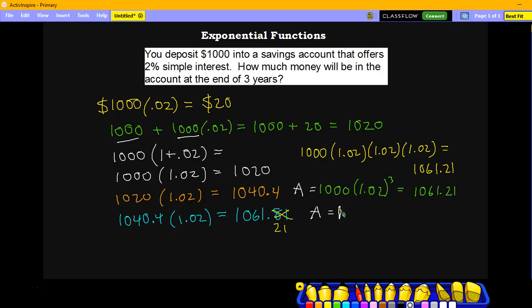The initial amount we're going to call P, and I'll explain why in a minute. And then we always do 1 plus whatever the interest rate is. So 1 plus r, that's a little baby r. And then to the power of t, which is the amount of time. And let's go ahead and define all these. This is a formula that we're going to use, and I just wanted you to understand where it came from. My feeling is if you understand all the hard work that we could have done manually to get this answer, I'm hopeful that you really appreciate that this formula does all that stuff for us. And just imagine if we had to do this for 5 years or 10 years or 20 years, God forbid. This really makes our life easier.